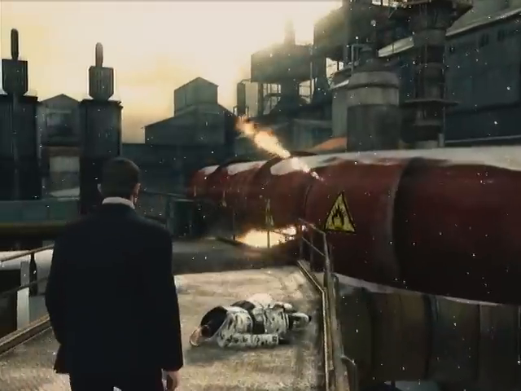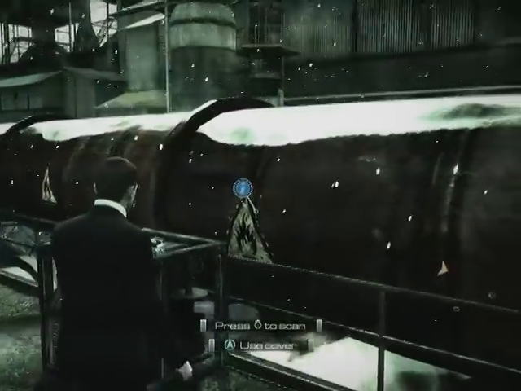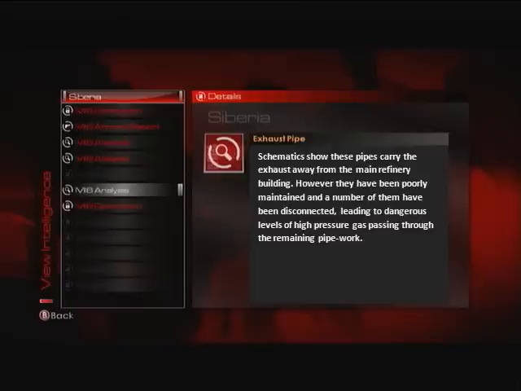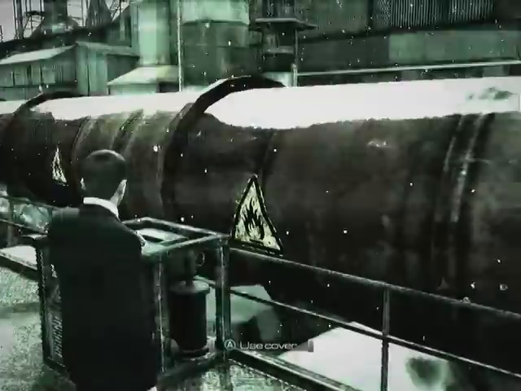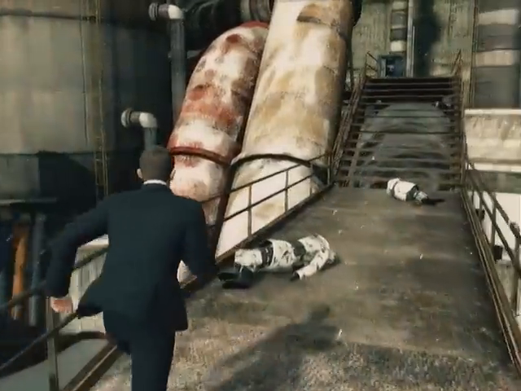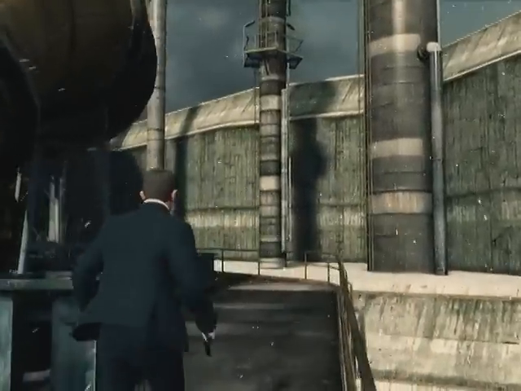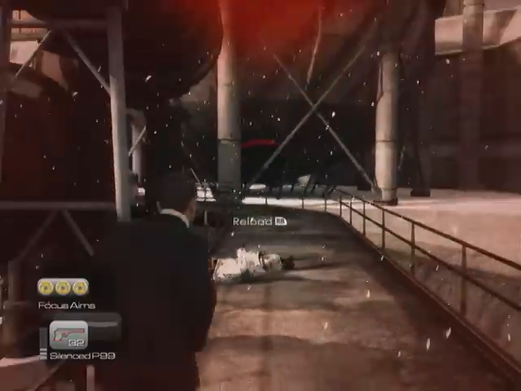Before we move on, this ominous flaming pipe is another piece of intel. And this just tells us that the pipes are used for the exhaust system, but they haven't been maintained, so they're kinda dangerous. Unfortunately, that guy who was shooting at us brought this guard. Usually we can sneak up on him.